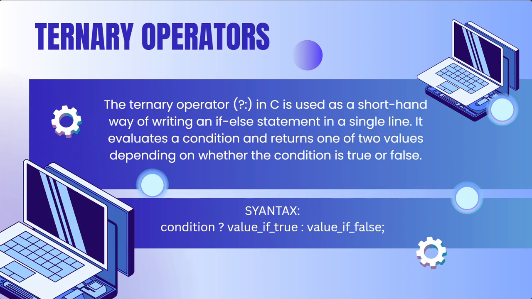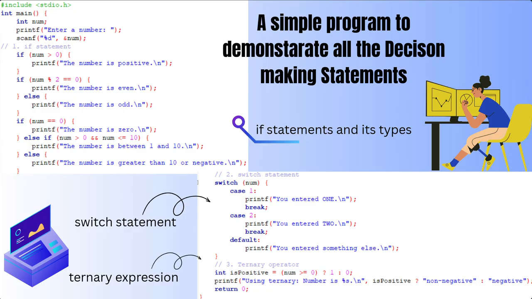Moving on, and this is the end of the decision making. So now we have a program to demonstrate all the types of decision making statements. First we have the compiler directive. Next we have int main, just like we did with the preprocessors. Int is the return type of the main function. We can declare it as void as well, anything.